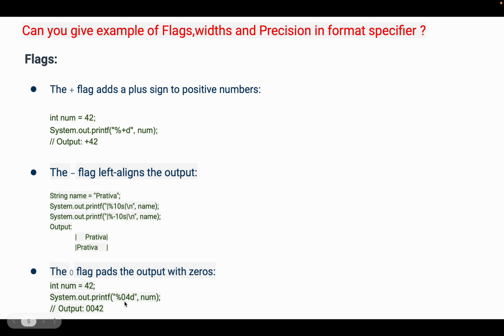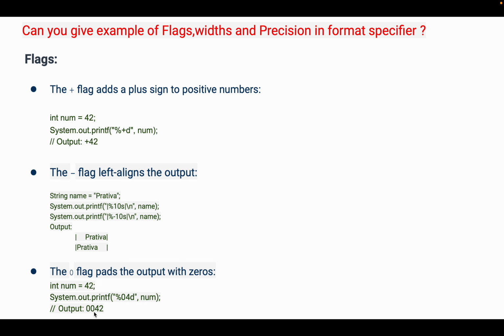So what it does is add zeros here, because the width should be 4, and since we have added 0 here, it cannot have white spaces. Instead, it adds padding with zeros. The 0 flag pads the output with zeros. So the width is 4, but since the number contained only 42, it added 2 zeros in front of it.